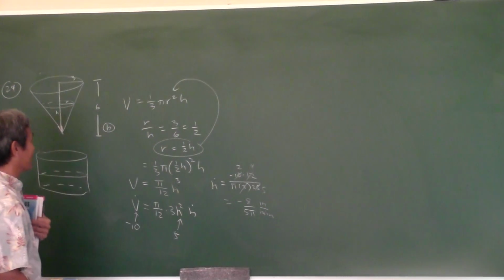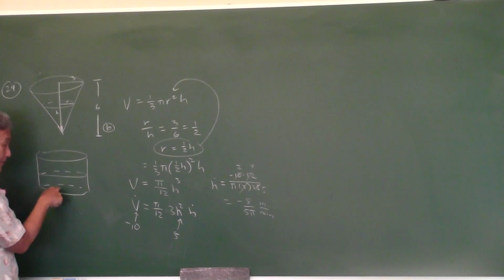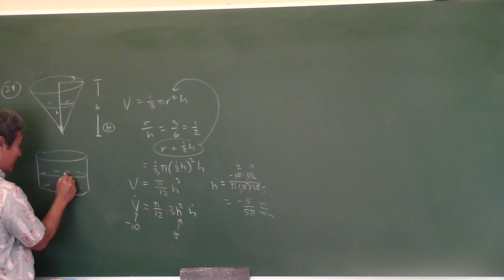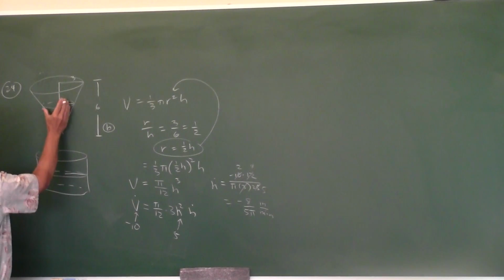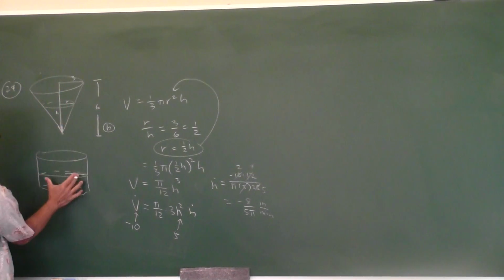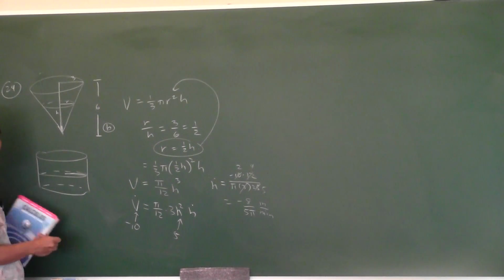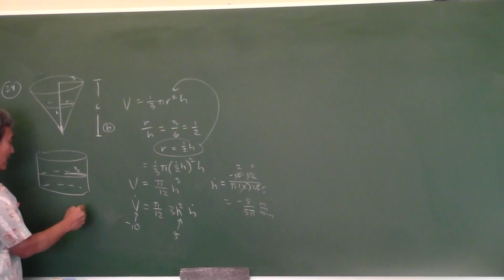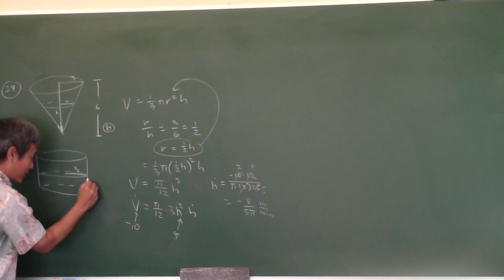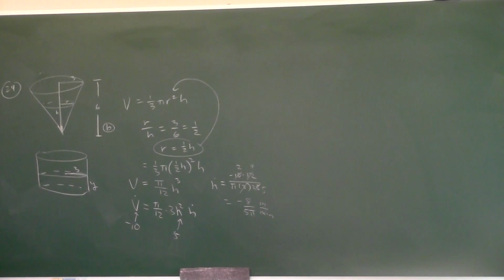Okay, we did part B first. Now, for the coffee pot. Notice that the radius of the pot doesn't change like over here. When the coffee is draining out of the filter, the radius changes, but over here, doesn't the radius stay the same the whole time? Yes, since it's a cylinder. And that radius is 3 inches. But when coffee is being poured into here, the height of the coffee changes, so you label it with a variable.